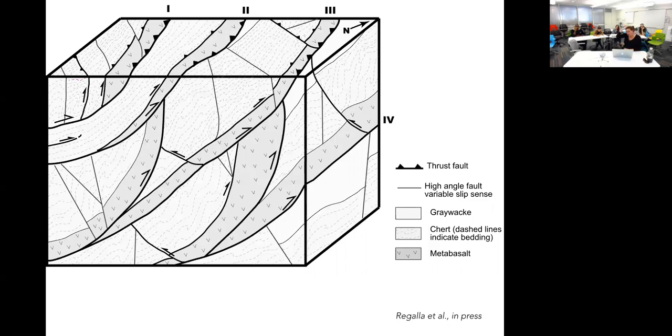The other point we're trying to make in this paper is that if you don't take into account the strike and dip of all these structures, they're not parallel to each other. So if you took a single seismic line across this, you would not be able to make sense of the deformation. It would not be restorable because a lot of the slip is not pure dip slip. And so there is no single cross-section line that would be restorable and show you the true offsets through the system. You have to take into account the 3-dimensional geometry of it.